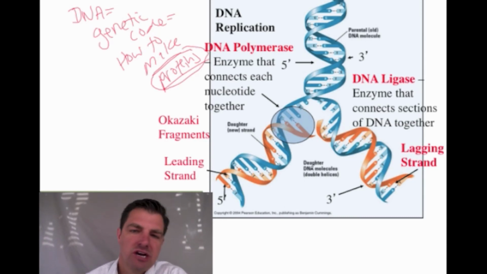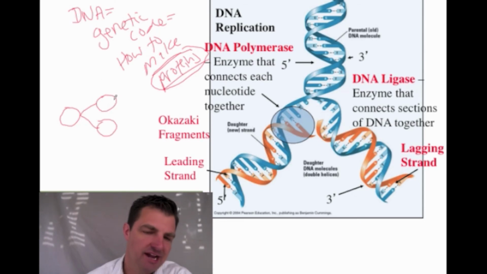So what we're going to talk about now are two distinct processes. The first one we're going to do right now is talk about how you might take the DNA, and if you had one cell and you wanted to make it into two cells, one of the things you would have to do is copy all of the DNA.